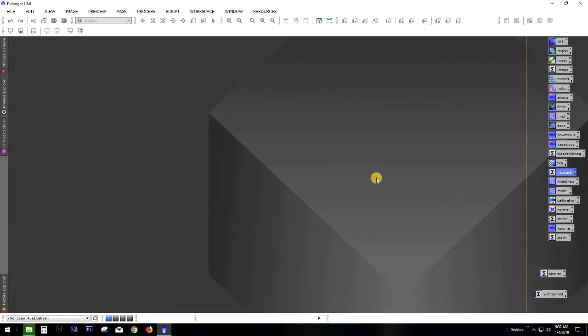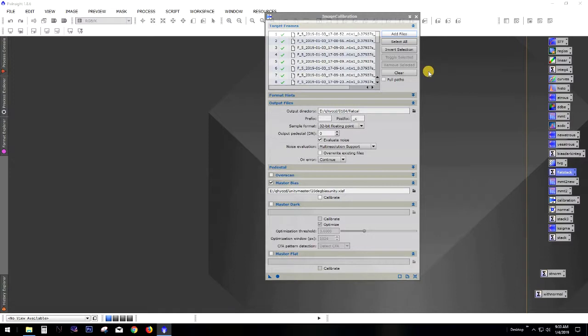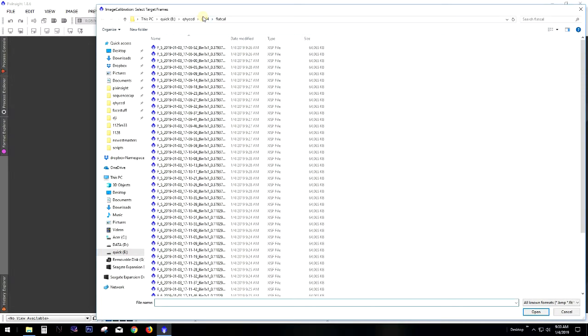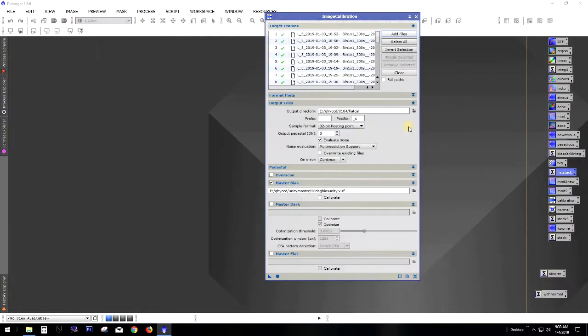Okay, so now we get into the nitty gritty. Let's go ahead and do a little calibration. I'm going to go to 104, do my HA. I'm just going to run through this for right now. I'll do the O3 later.